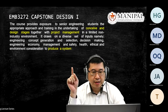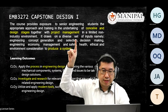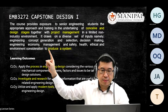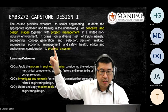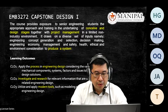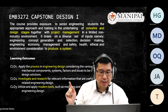Okay, this is Capstone 1. So basically, what Capstone 1 expected is that you come up with a design and then you do some management of your projects and then produce a system for all these areas: economic, engineering, safety, environment. In a presentation, do you consider economic factor, safety factor, health, ethical, okay? And the process, okay? Just now, both of your groups mentioned some design process.